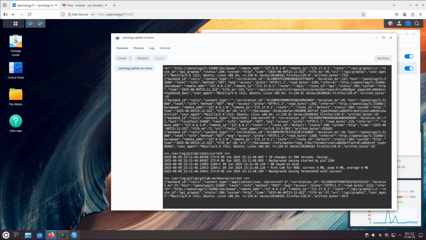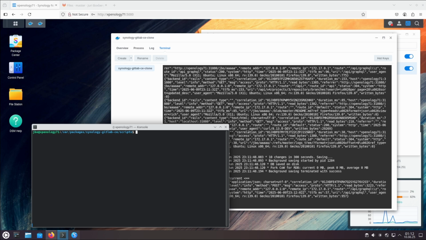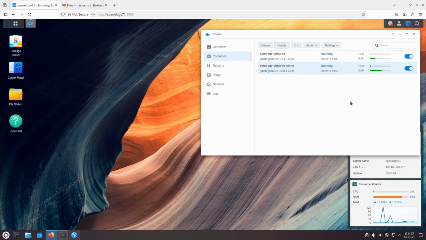Now I want to show you the inactivity shutdown feature that I built in. In general, you have a problem if you're running your Synology like me. I have only the GitLab container itself, and I have a problem that if the GitLab container is running, my Synology cannot go to sleep. So the drives do not sleep. The cron tasks within the container are keeping everything awake.